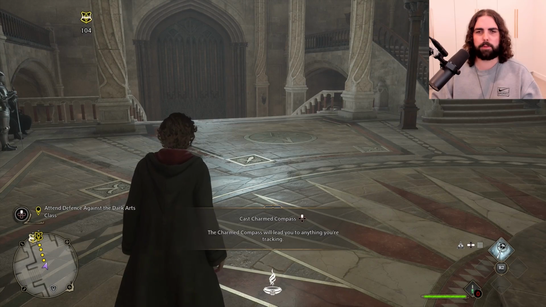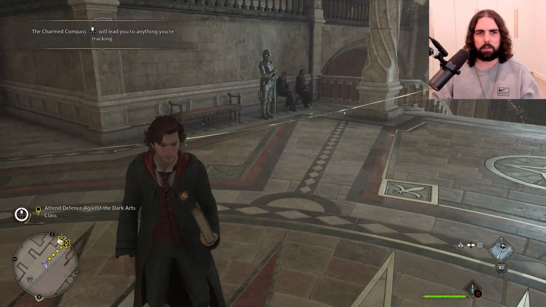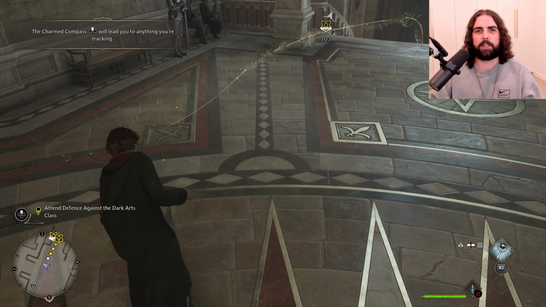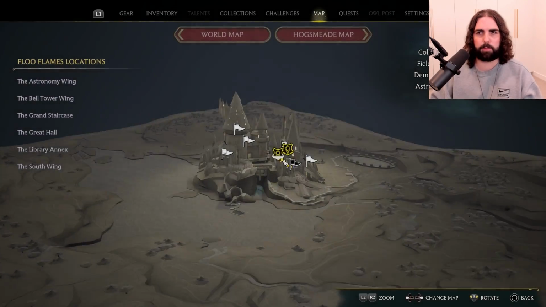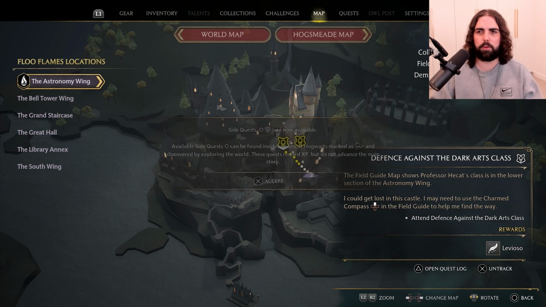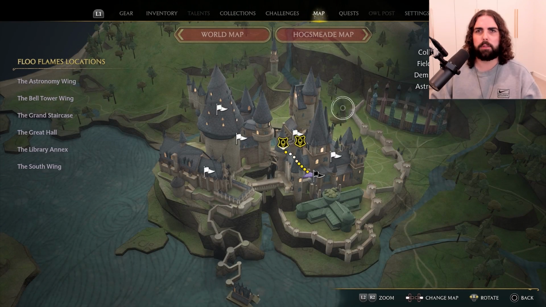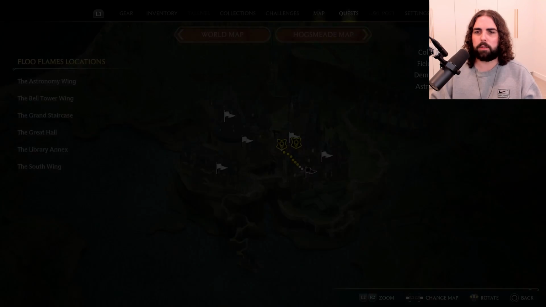Cast Charm Compass. Let's do that. Is this the compass? No. Oh, I see. There it is. We got to follow the golden trail. But can we go to Hogsmeade already? I do kind of want to check that out. Available side quests. Cool. Where would that be? Oh, wait. Hogsmeade map. Oh, we can't go there just yet.